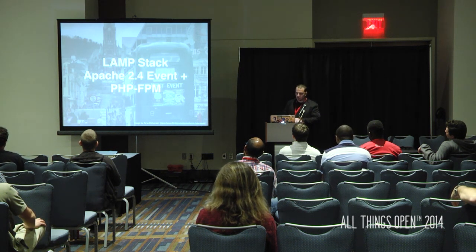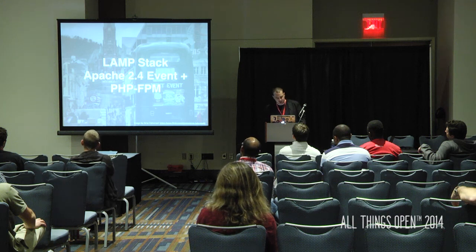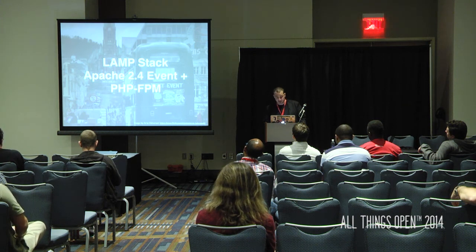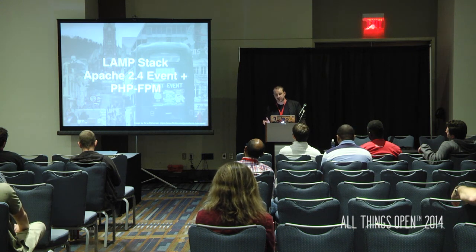All right, and now we move on to the LAMP stack with Apache 2.4, event, plus PHP FPM. The event MPM is based on the worker MPM. They're very similar. It adds asynchronous processing. And always remember, if using HTTPS, at least for now, it'll default to working exactly like worker, which is not a bad thing. Just know you're not getting any asynchronous processing.